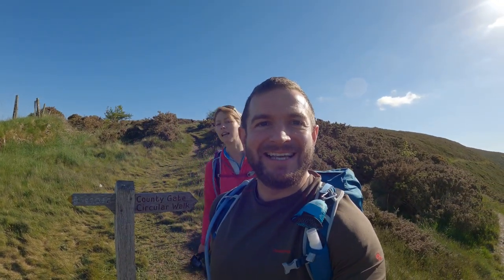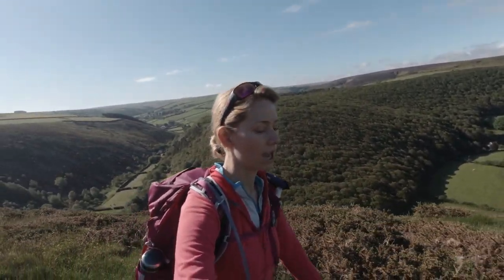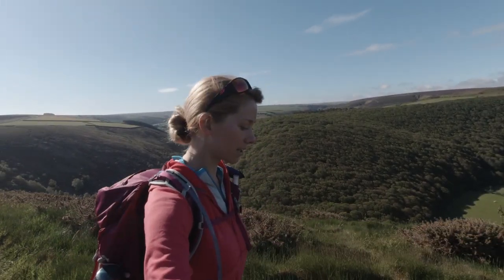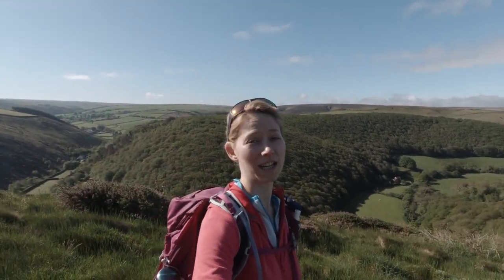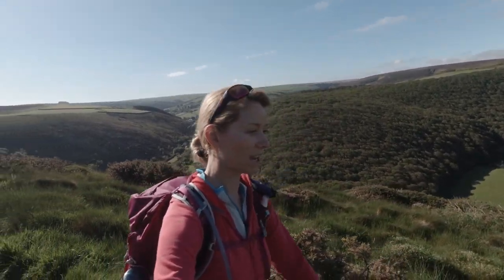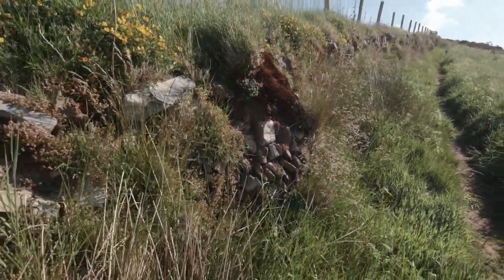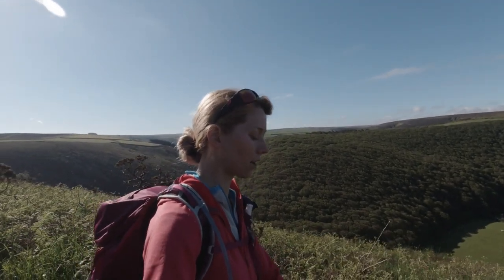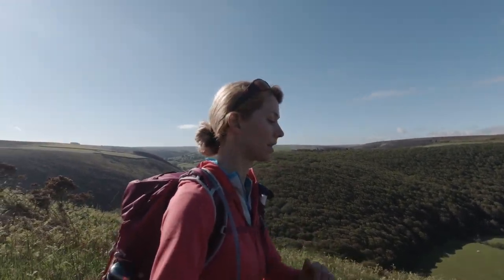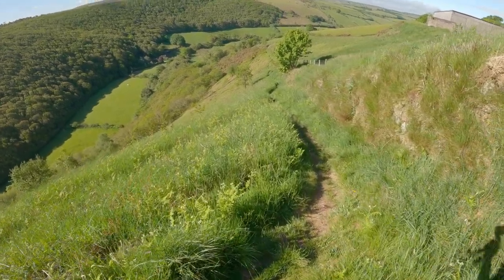Absolutely fantastic. So this area with the woodland that you can see behind me, down at the bottom of the gorge, is actually one of the largest expanses of ancient oak woodland in the whole of the southwest, and it really is stunning. It's a hell of a badge to hold in Exmoor, beautiful Exmoor National Park. Really special place. It's also a very rare plant here called the Irish spurge. So I'm going to keep my eyes open for that, because actually spurges, well, wood spurges, are out now. Have a little pick around, although it's extremely rare, so I might have to push Kerry in a few bushes to have a look.